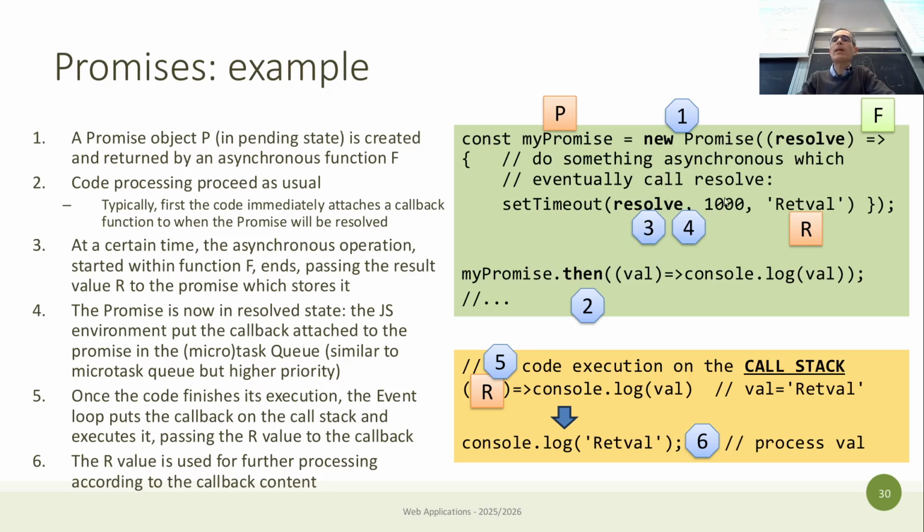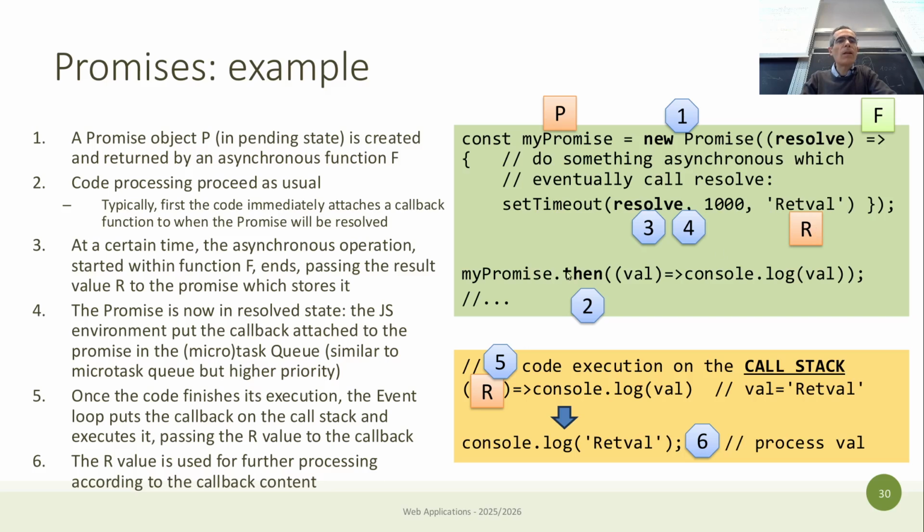And then number 3, at a certain time, the asynchronous operation finishes, okay? This is the time, it could be the database query and so on. And so the resolve function passed to the promise is called, okay, with the result of the asynchronous operation, R. Okay?